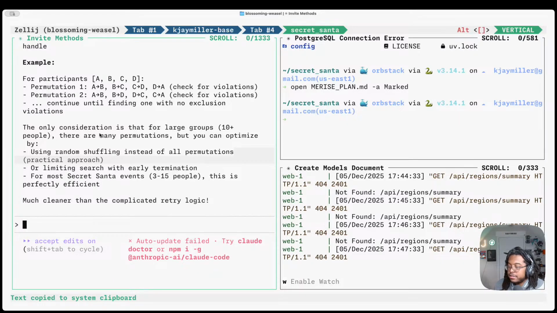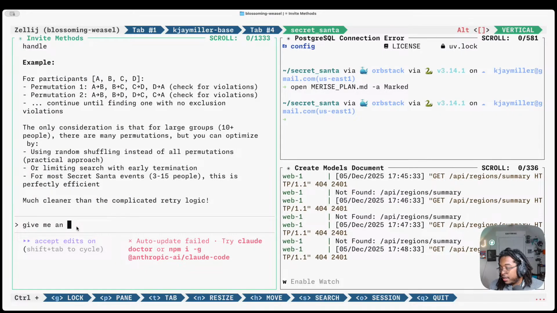I guess this. So this is an interesting conundrum. Yes, you would run through all, so it's what, factorial?